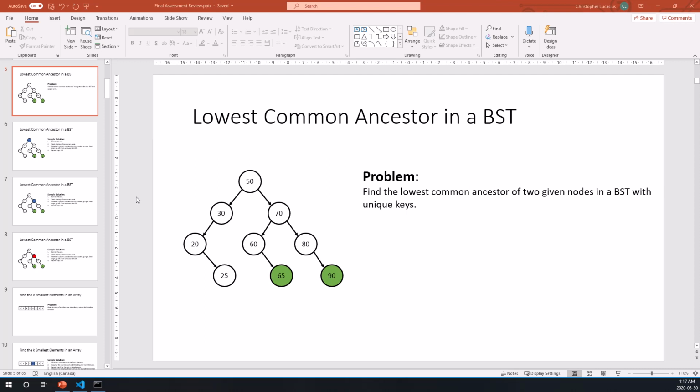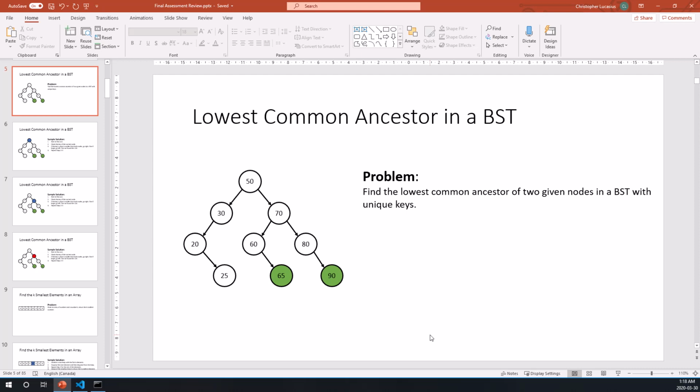So, let's suppose you had node 60 here, node 90. You know that the difference between their depths is 1. So what you could do is go to the deeper one, like 90, go up 1, and then you just keep on going up for both of them until you find a common node. That's great, and that could take O of h time.